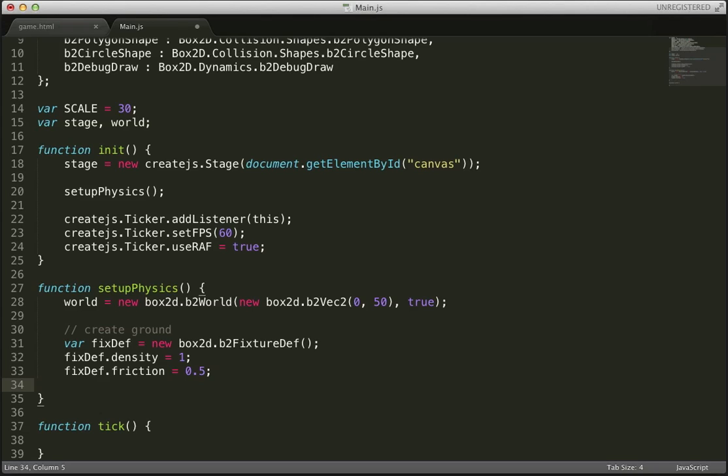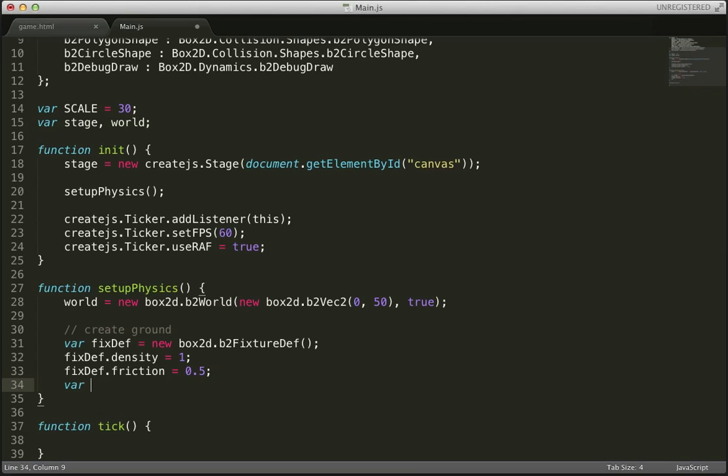Now the next thing we need to do is to actually define the body. The body is going to have properties like, what type of body is this? Is it a static body, one that's not affected by forces like gravity? In our case, our ground shouldn't be affected by that, so it should be a static body. And then it also allows you to set the X and the Y position of this object in the world.